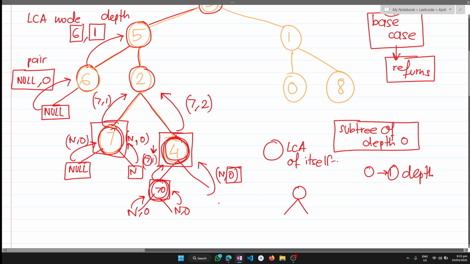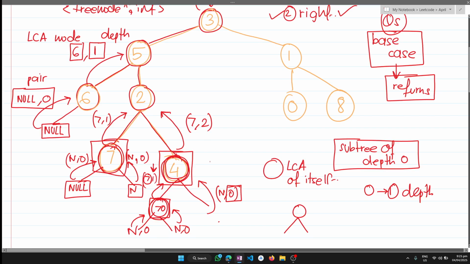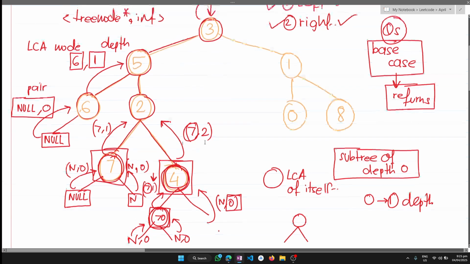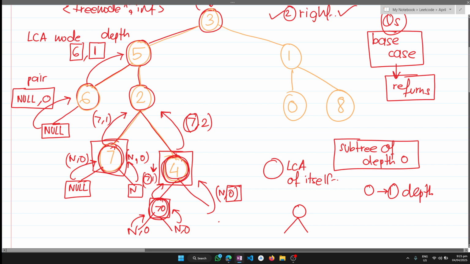You know why? Because ultimately, if I had 7 present, the LCA of the deepest leaf would have been 7. You see, it would have been 700%. Let's take this to the end and see why 7 comma 2, why 7 would be the LCA. So from 2, from the left-hand side I receive 7 comma 1. Or let's see, 7 is already present in the tree, right? Sorry, this is 70, this is not 7, I'm sorry, 70.